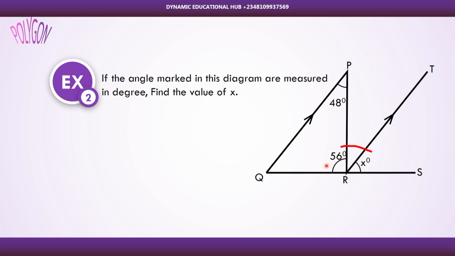Now we have angles on a straight line. We can use that approach to find the value of this angle. That is the first approach. The second approach is to bring this x over here and bring it down here. Why? Because this angle is corresponding to this angle, corresponding angles, and we can use the sum of interior angles of a triangle to find the value of our x.